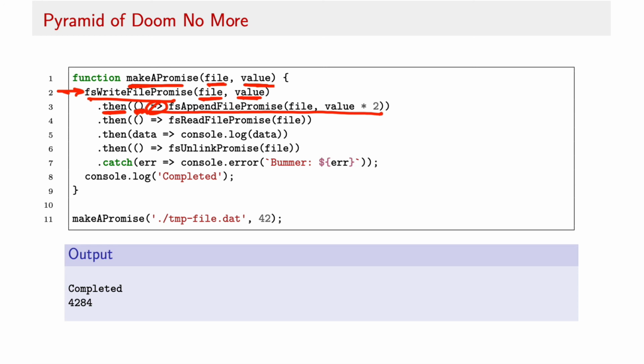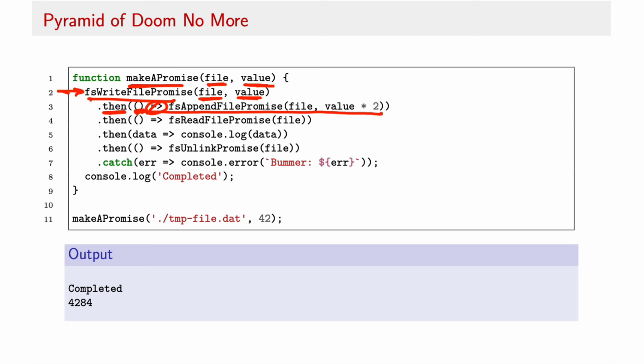And I don't know if we've seen this before or not, but when we have a fat arrow function that has an empty argument list, we still have to put something to the left of the fat arrow. And in this case, we're just going to put in the empty parens. It's only in the case that we have a single parameter being passed to that fat arrow function that we can get rid of the parentheses. If we have 0 arguments, we need them. If we have 2 or more arguments, we need the parens. It's only if we have 1 that we don't.